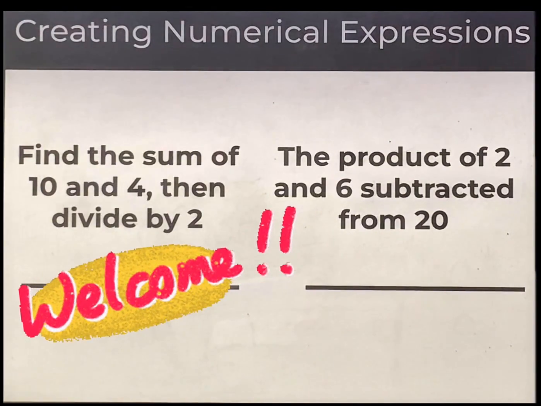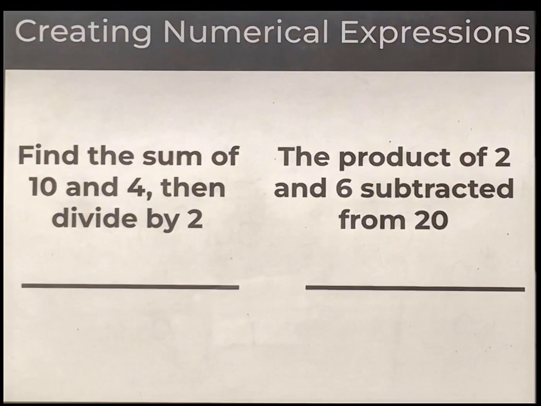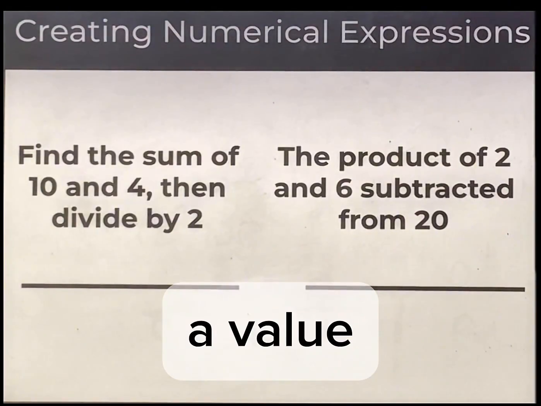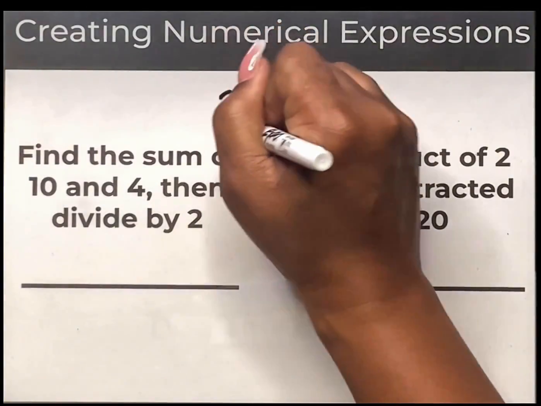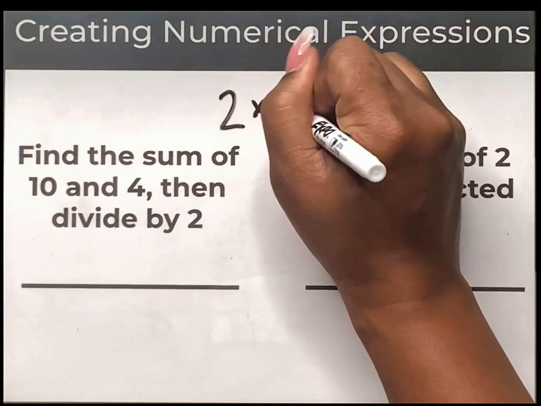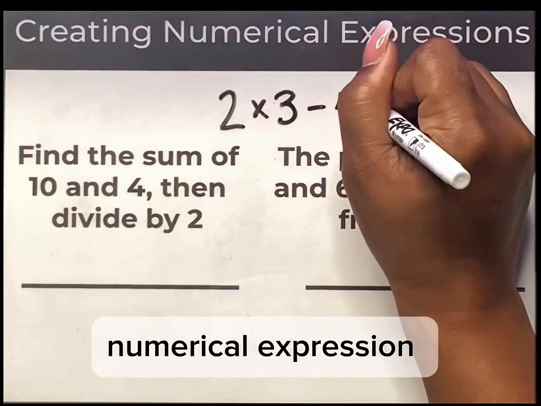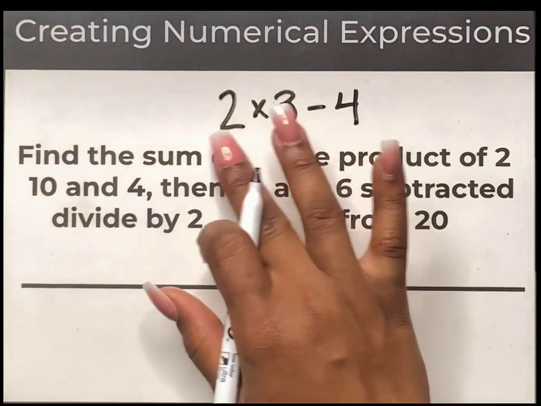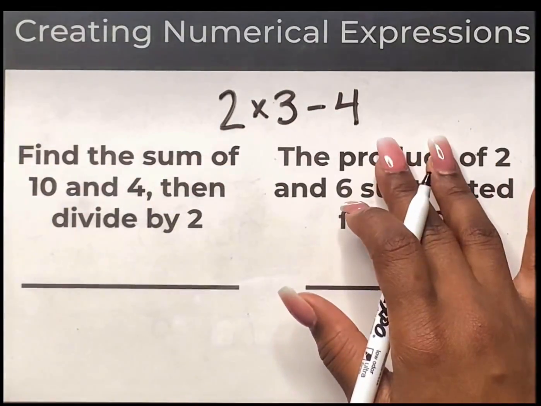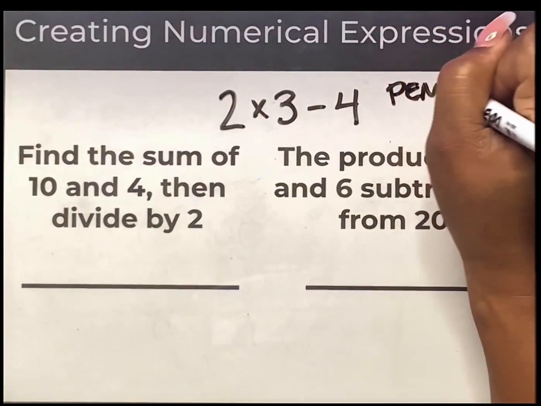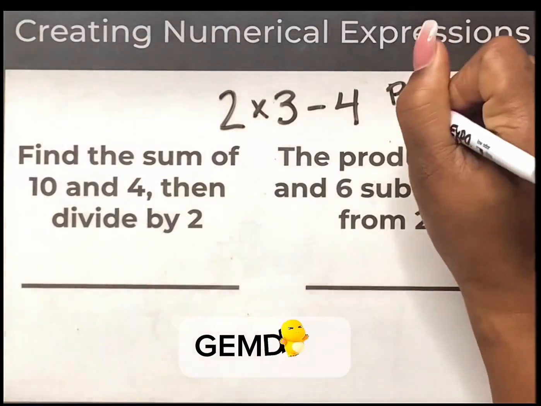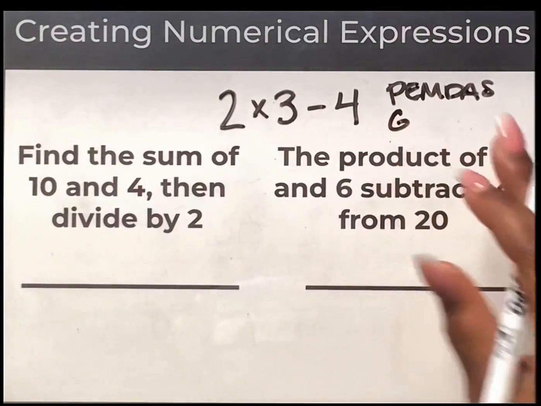Let's get started. Today we're going to practice creating numerical expressions. A numerical expression is when you have numbers and symbols that represent a value or how much something is worth. For example, you've probably seen something like this before in 5th grade math: 2 times 3 minus 4. That's a numerical expression. And you may use PEMDAS or GEMDAS.